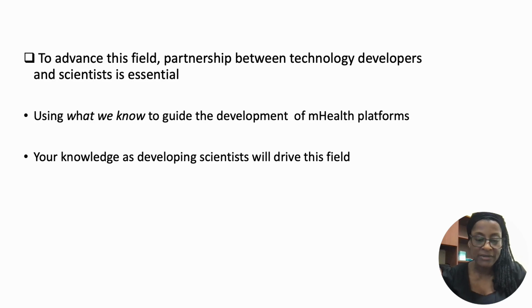However, there's not really a standard in place for how these apps should be developed, and these apps are not being developed with scientists. You need scientists at the table along with the app developers, because scientists are experts in how we go about changing a behavior. What are some components that an app needs to have to increase the likelihood of somebody engaging in a new behavior and maintaining it over time?